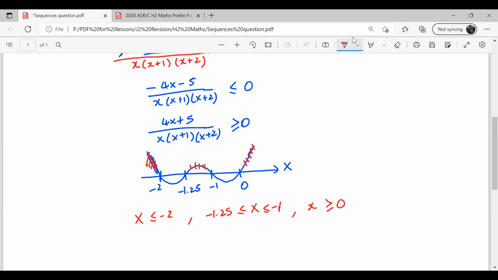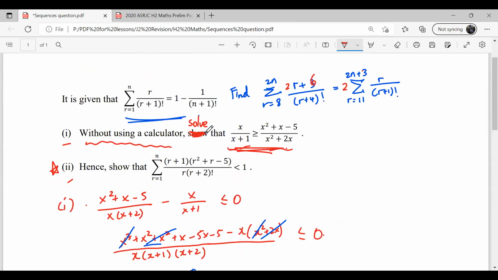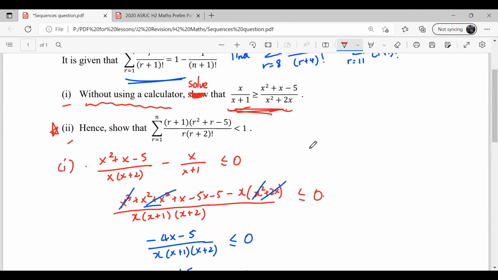So if you are not careful, when you see equal sign, you will go and put all the equal sign here. But that's not always equal, because the denominator cannot be equal to 0. Normally you'll look at the very front one, just that in this case, it's going to be the same. So at the very front right here, you can add in that x is not 0, negative 2, or negative 1.